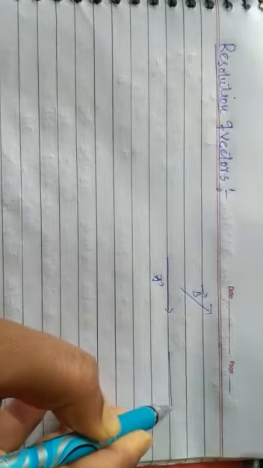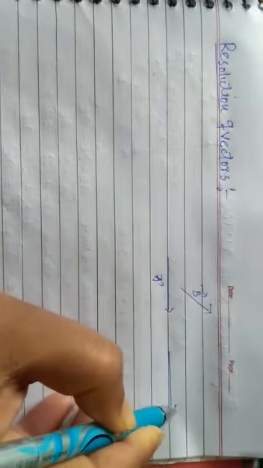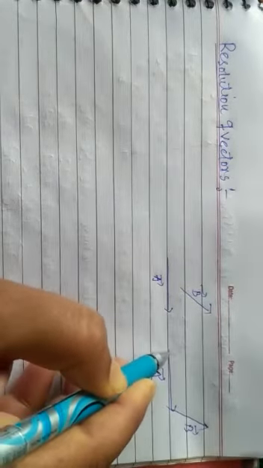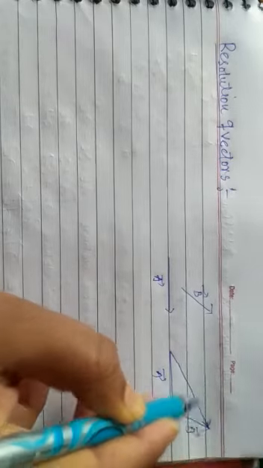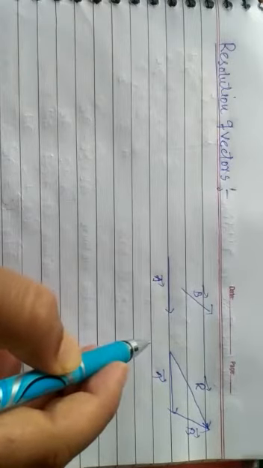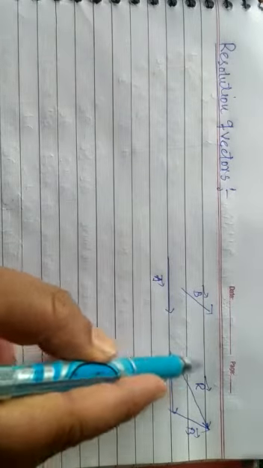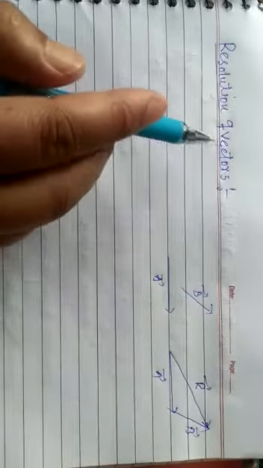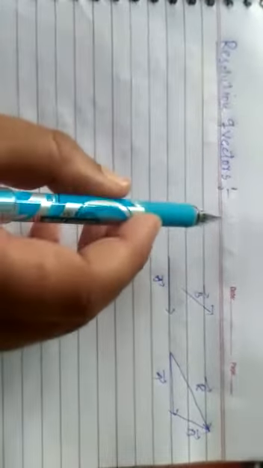We put the first vector like this, then displaced the second such that its tail coincides with the head of the first. Then the vector drawn from the tail of the first up to the head of the second or last one is known as the resultant vector. You can say this is a composition of vector. Now we are having the resolution of vector, splitting of a vector, or simply decomposition of vector.